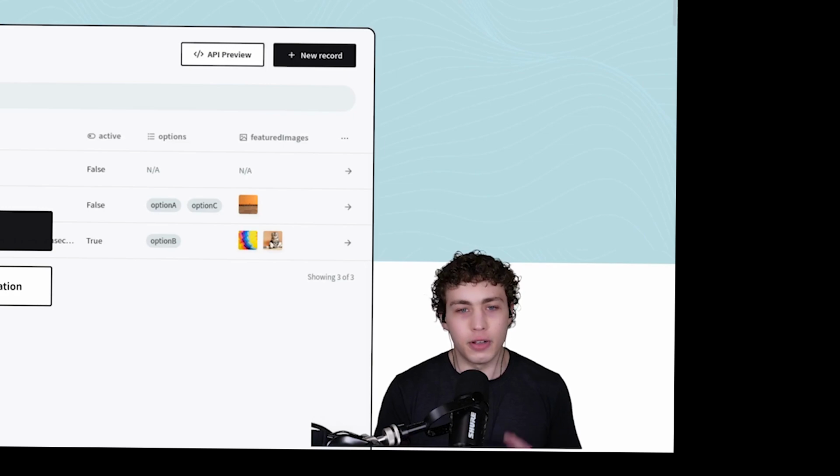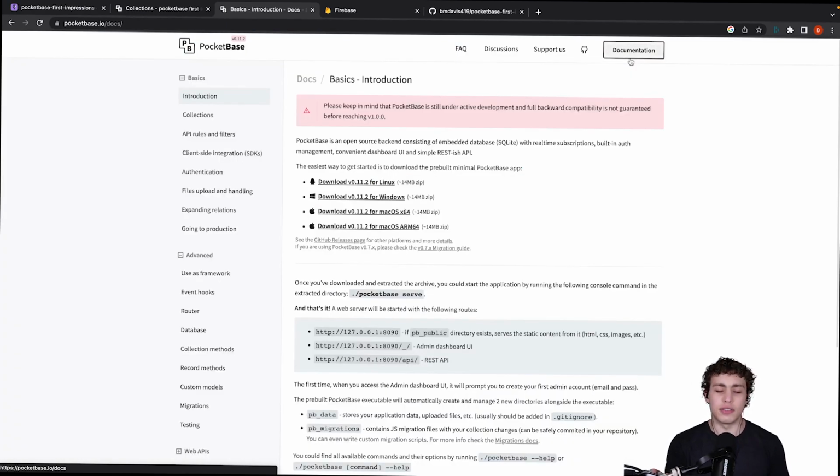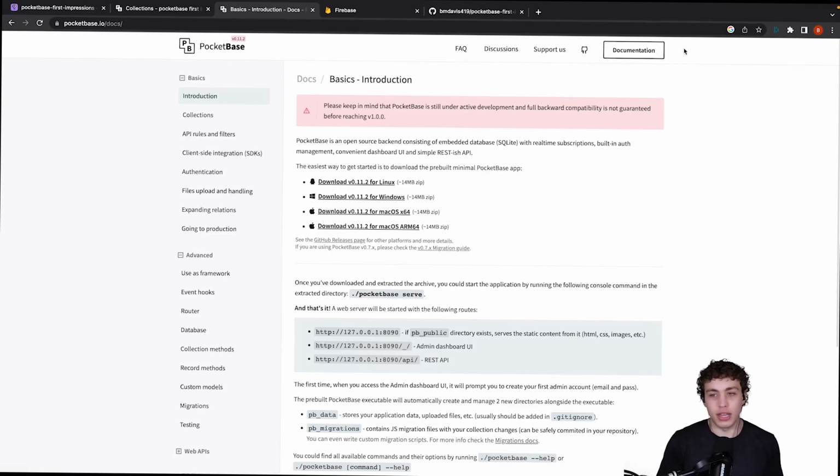And without further ado, let's talk about PocketBase. So when you land on the homepage for PocketBase, you're going to get this really nice little landing page. And if we go into the documentation, something you're going to notice that's a little different from a lot of these platforms you're probably used to is there's no login button, there's no sign up. And the reason for that is because in order to host PocketBase, you have to do it yourself. And when I first booted this up, I was kind of confused for a while because you're going to realize very quickly that this doesn't work the way a lot of traditional things work, and it's a little different, but I think that the different is good.